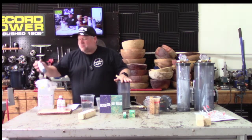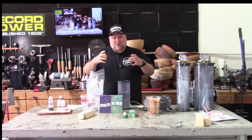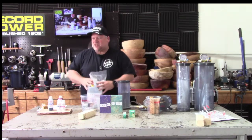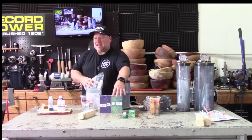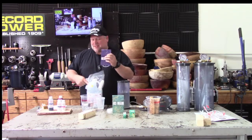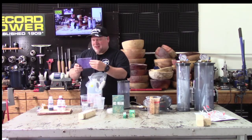The other thing is you really want your color in your resin, like I mix them up in the gallon before I mix it. You could put it in smaller things and do that, that's fine too. But you really want your color to be very dense and saturated in your resin. Because whatever it looks like in here, it's going to look less in your wood. So if you want a really bright purple like this, I mean, if I showed you the purple resin that I used, it looks like it's black because it's so dark in that jug. But this is what it comes out to, this like awesome purple.